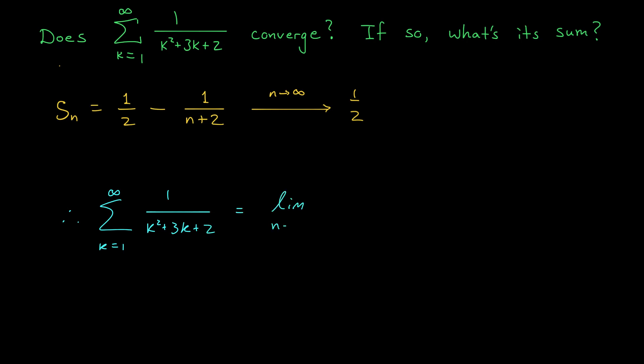Now this is a nice example for getting you working with the definitions of partial sums and convergence for infinite series. But don't be fooled. In many cases, finding a nice simple expression for the nth partial sum of your series can be an incredibly difficult task. And even if you happen to know that the series that you're working with is convergent, finding the precise value of its sum can be challenging or downright infeasible. So in many problems, you're not going to be asked to find the precise sum of a series, but rather to decide whether or not the series is convergent. Starting in our next lesson and continuing over the next couple of weeks, we'll see lots of different tests for doing exactly this.